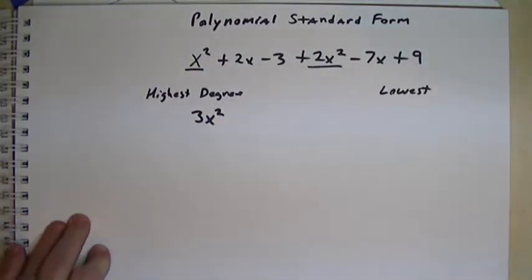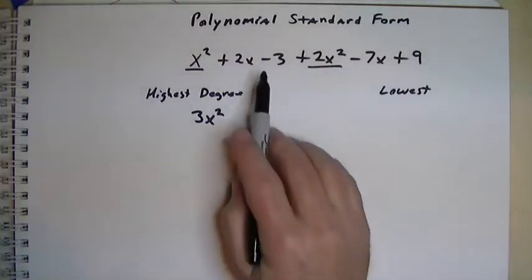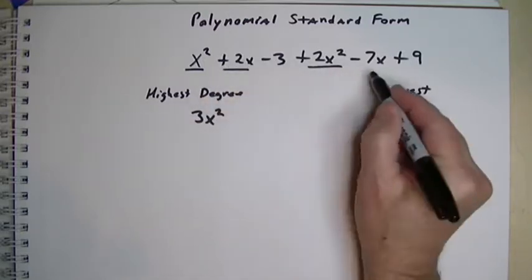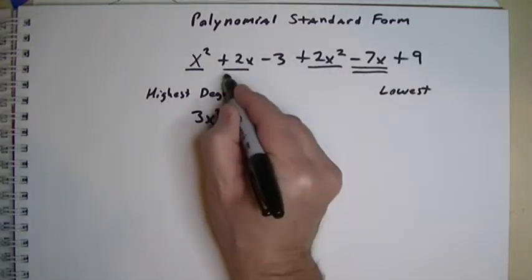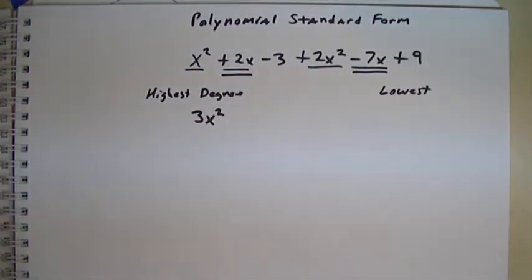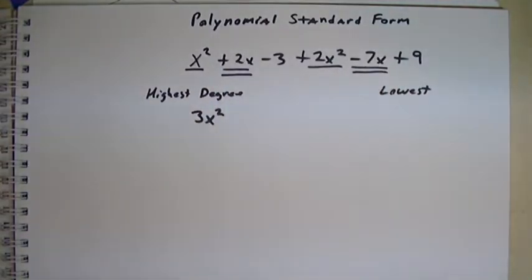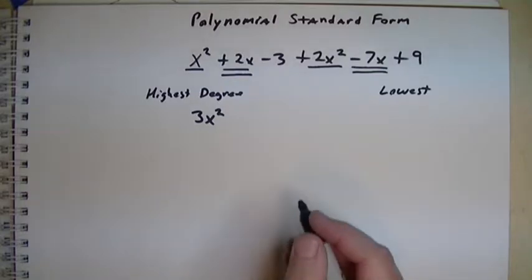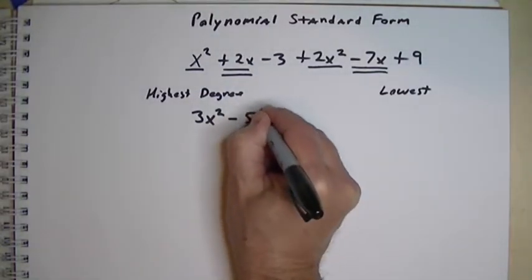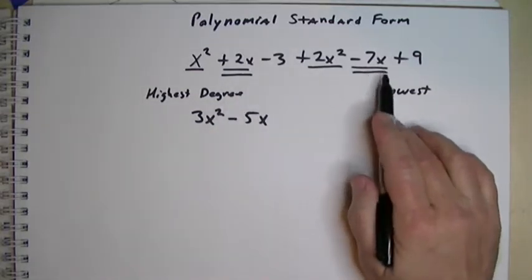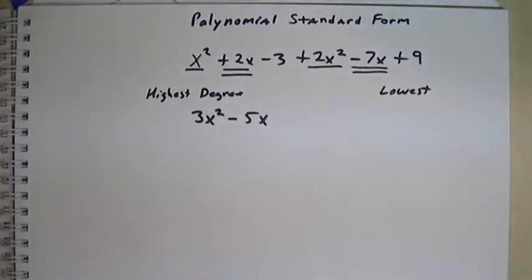There you go. Now I'm going to look for the next highest term, which is going to be these x terms. Here I've got a positive 2x. I use 2 underlines to keep them separate from the others. I've got positive 2x minus 7x gives me a negative 5x. Again, you can just think of the x as a thing. I've got 2 things and I give away 7 of those things. I'm definitely in the hole 5 of those things.